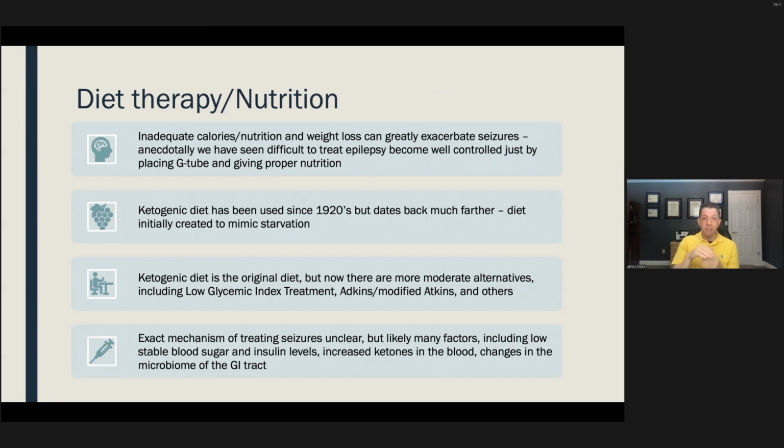Definitely, and that's the thing behind the low glycemic index, keeping your blood sugar levels and your blood insulin levels nice and low and stable. We also think there's some benefit to having ketones in the blood, the brain utilizing the fat. And what's been looked at more recently is changes in the microbiome, so basically the bacteria living in your gut. When you switch your diet and you're getting more fat than anything else, it does change the bacteria that you have in there. And there's some thought that change is helpful to the brain.